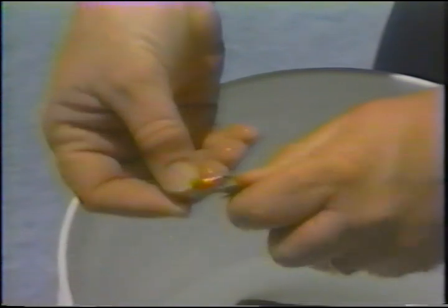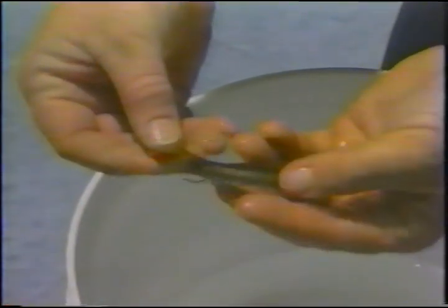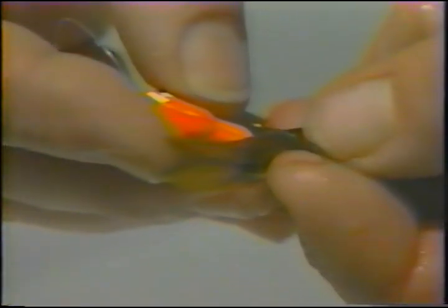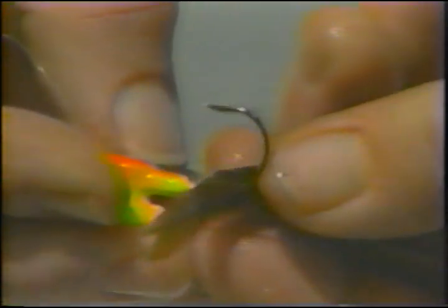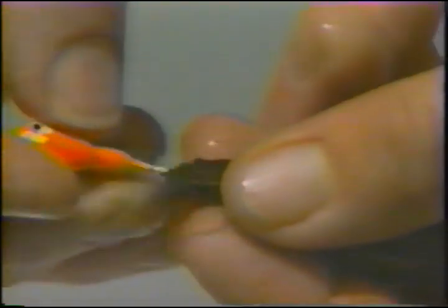The minnow really struggles along. It's giving off a vibration. In our lake, the water clarity is very low, and this vibration causes the walleye to come in and pick up the minnows. Now, I know in Manitoba, all hooks have to be barbless. Does this create a problem with holding the minnows onto the hook? Yes, it does. Lots of the minnows will struggle off the hook, and away it goes, and so the guys lose a lot of bait.